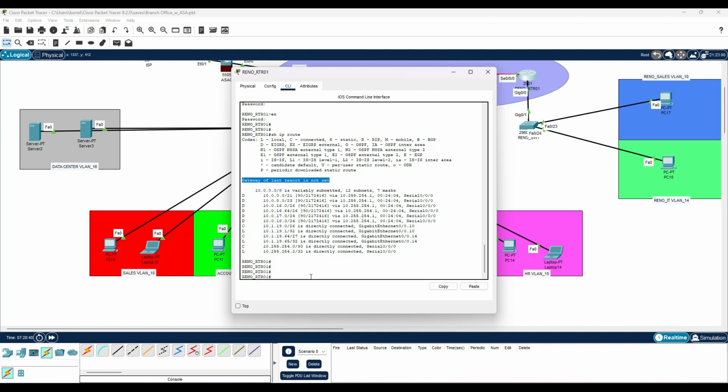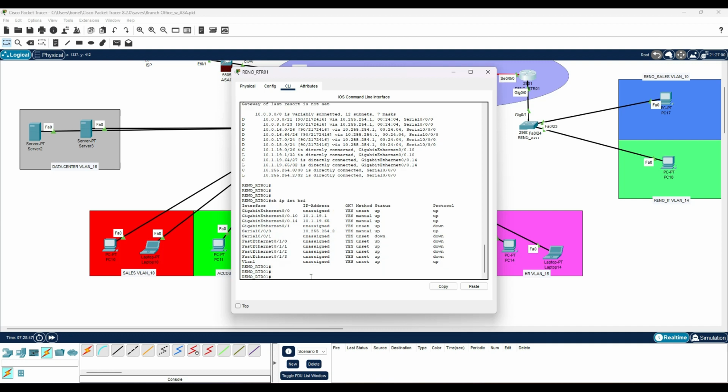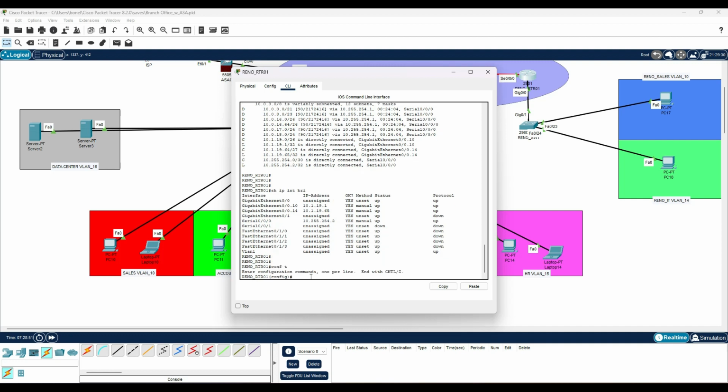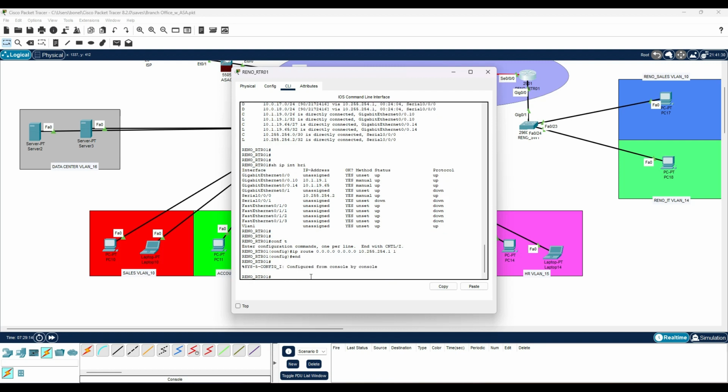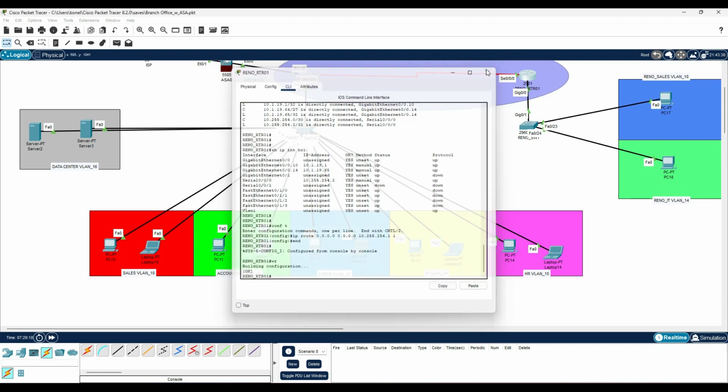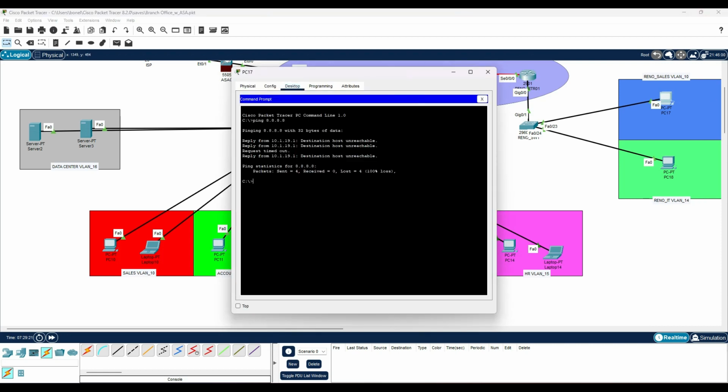No default route, so let's add one and try the ping test again. Success.